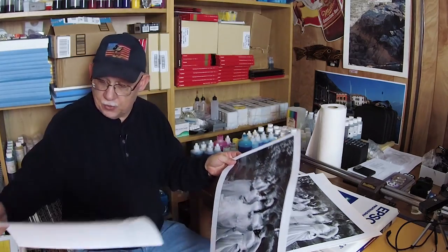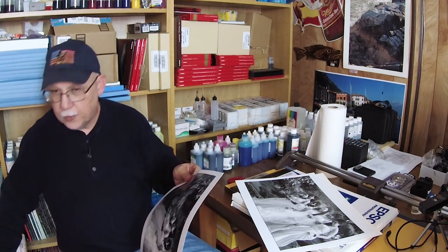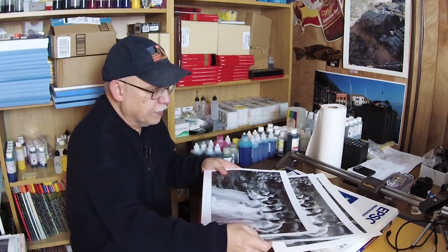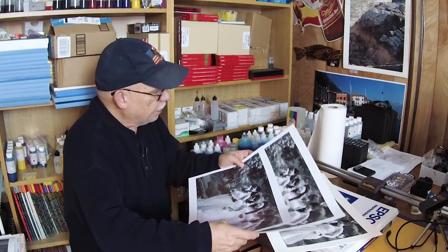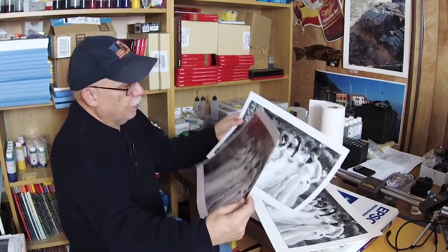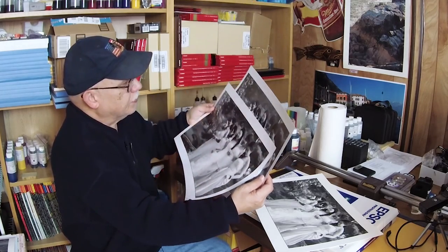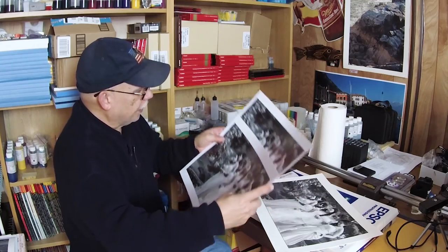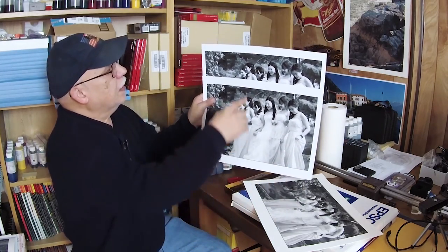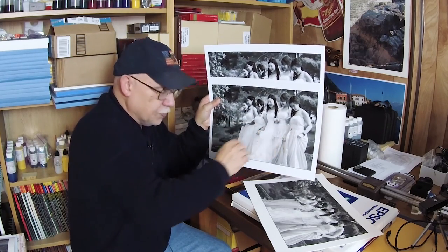There's a slight variation in the tonalities, of course, because nothing has been done with custom profiling yet. So I'm still dealing with just basic OEM profiles. So this is printed with an ICC profile from Epson. This is printed with advanced black and white on the 2880. This one's a little bit greenish, cyanish looking, okay? And this one's neutral throughout.